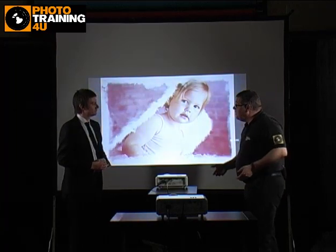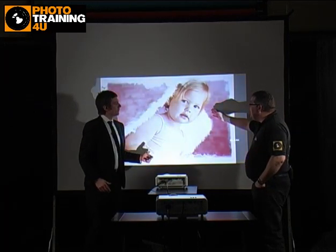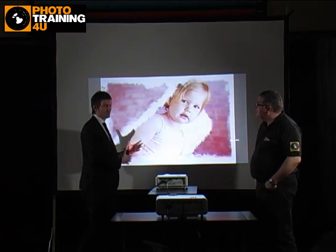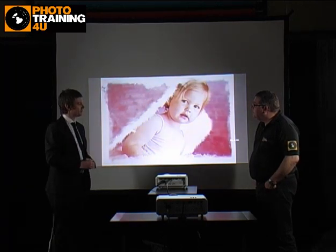Shadowing's a key thing, though, isn't it? Because as soon as you step. Yes, as a teacher, I have to come around here before I'm starting to shadow my image. But I can do it here, I'm not putting the whole of my body. You hold your body in front. Whereas there, as soon as you step into that throw distance, you're starting to shadow the image, but also you get the light straight in your eyes.